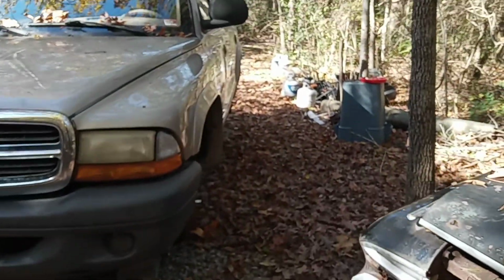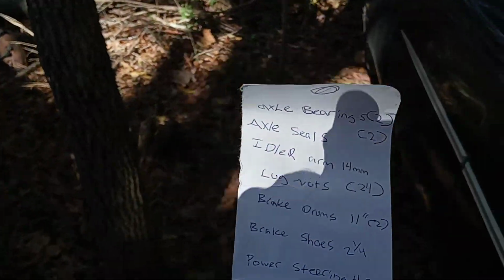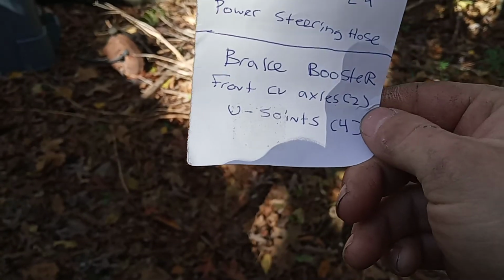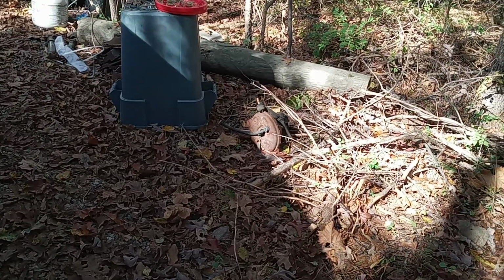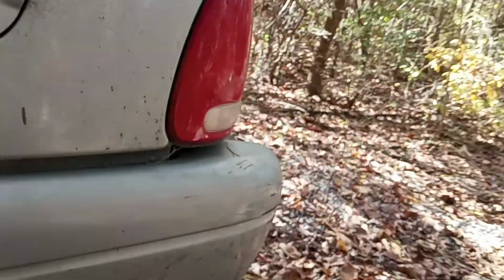Alright, so here's a list I made up here, and this is just a list I'm going to go over with y'all. I got 2 different lists. Get somewhere where we can actually read it. Dang, that light's terrible. The top one here is just to get it back on the road, and then the bottom one is pretty much after we get on the road here. But anyway, some of this kind of went over already. Y'all pretty much know what it's going to take and what I want. But I want to get, hopefully, maybe this Friday. We'll see. I got to do a little bit every week on it when it's kind of tight still.